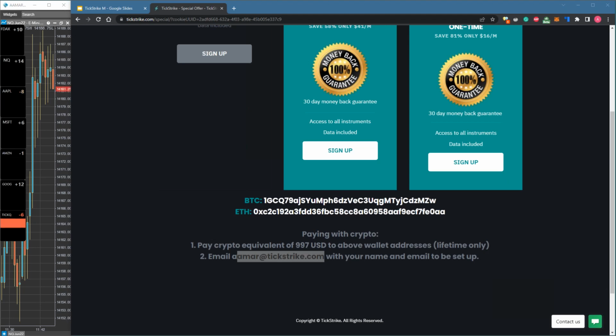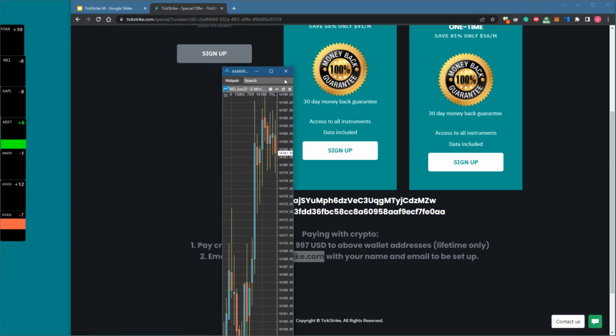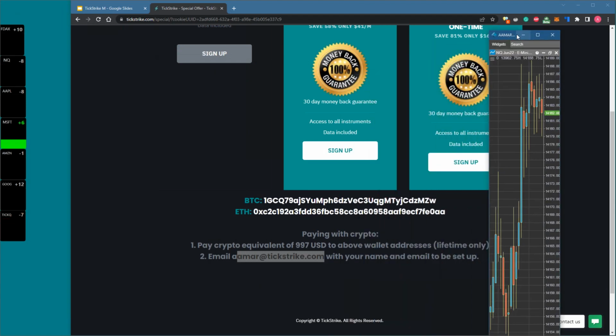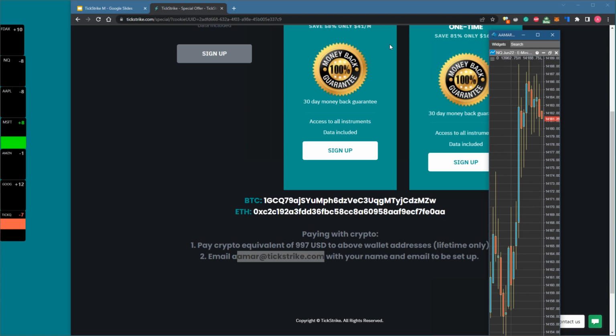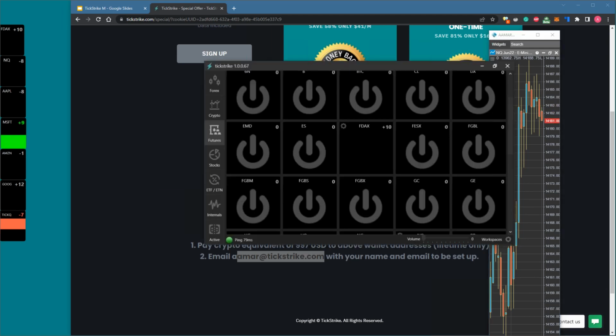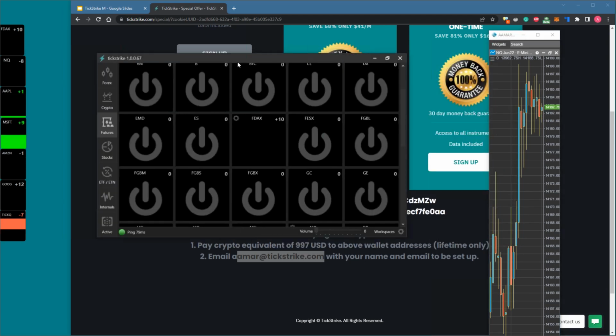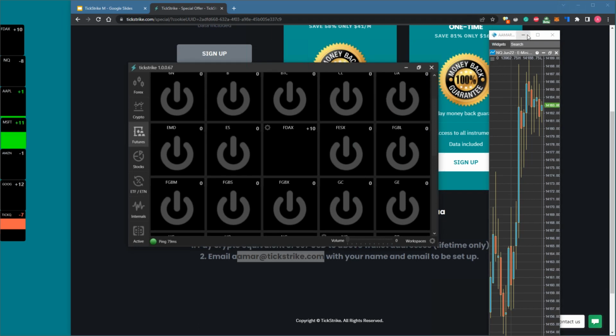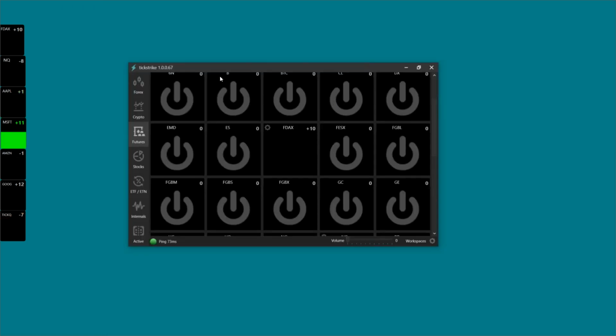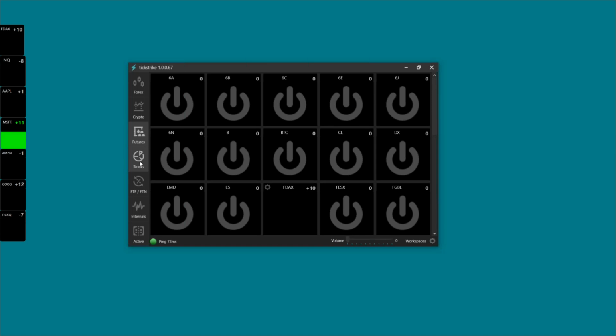Can you use it on real-time hours, 5-minute charts, or does it have to be TickStrike? No, you can use whatever charts you want. It's completely independent of your charts. Just to demonstrate this for you, this chart is not the product. It's Trading Technologies, something else I use. The product is these little meters. You can use them on the left side there on anything you want. I'm going to make this completely clear by emptying the page. This is the product. This is what you see.